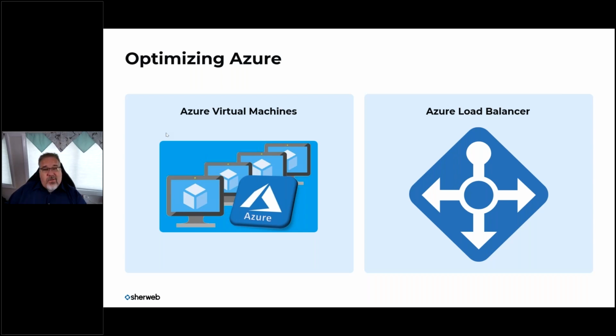Configuring your monitoring, again, we're going to talk about that a little bit later, but making sure that your monitoring and your alerts are set up to let you know when Azure is having issues with your workloads, and making sure the right people get the alerts at the right time so that they can log in and remediate whatever is ailing in Azure. That would be certainly popular.